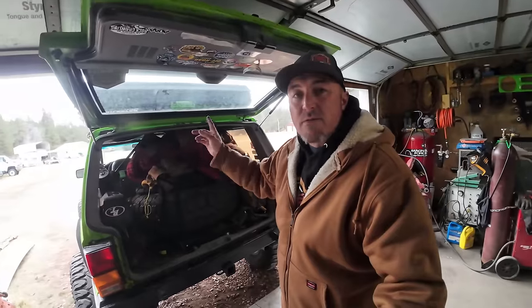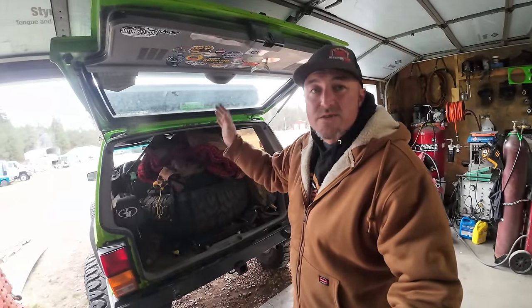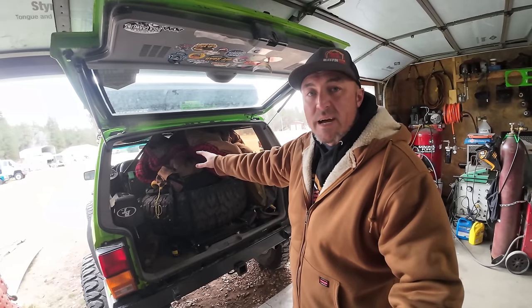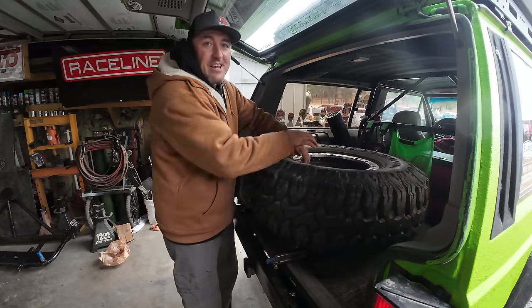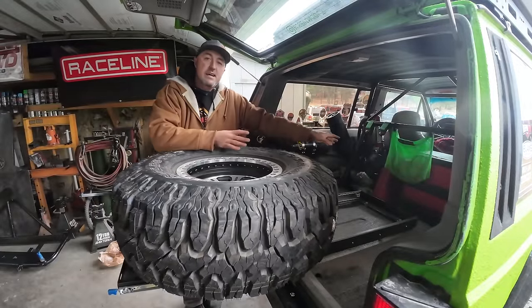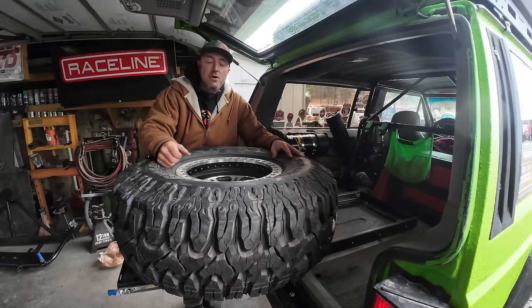So let's be honest, if I run into another situation where this rooftop tent is just too wet and I had to dry it out and put it all back together and I put all my sleeping gear back in here, I need more room than this. So if you guys remember when I did this, this is a Rough Country fridge slider that I made a spare tire mount on, so I can get to the tire, pull it out, and then I can slide it back in and keep it in out of the way and keep my departure angle nice.